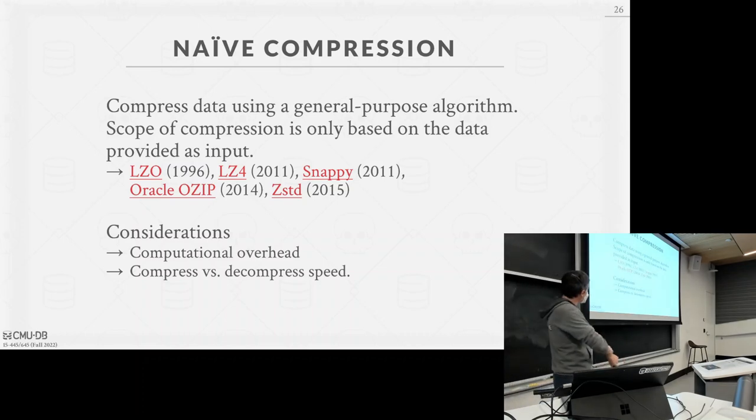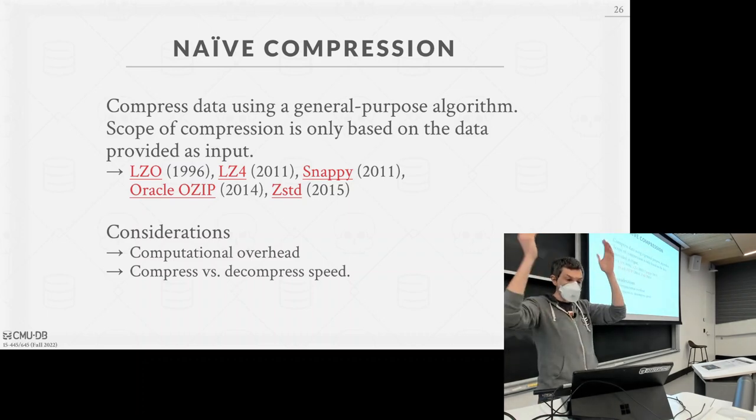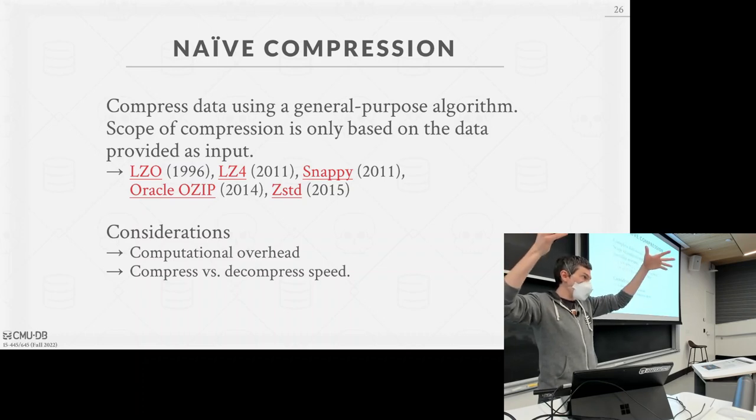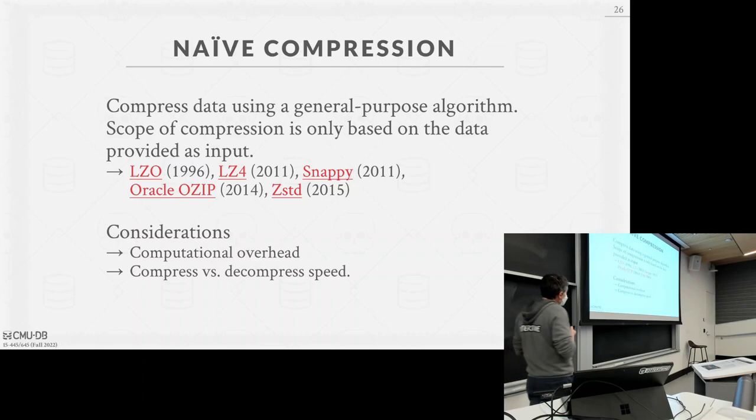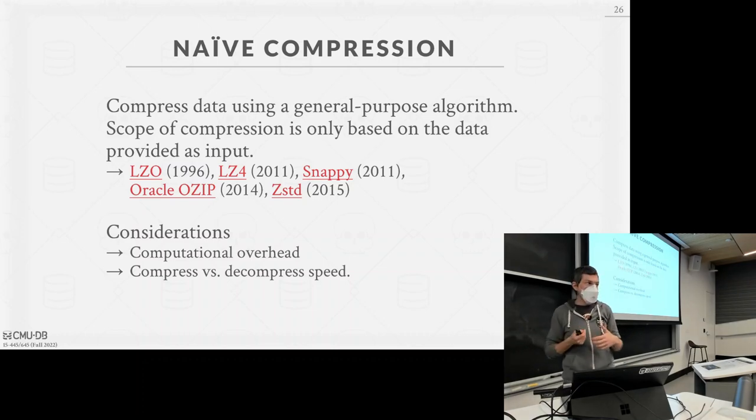All right, so with naive compression at the block level, the database system is going to run whatever off-the-shelf compression algorithm that it wants to compress the data, right? So say for a single page, I take the whole thing and I run gzip on it and I store that. There's a bunch of different compression algorithms you can use. The state-of-the-art one now is considered Zstandard out of Facebook. What makes these compression algorithms different from gzip, for example, is that they make a trade-off to have a lower compression ratio in exchange for faster compression and decompression. With gzip, we pass the best flag. I don't know if that's the best one anymore, but that'll be very aggressive to compress your data, get it really small, but it's going to be more computationally expensive.